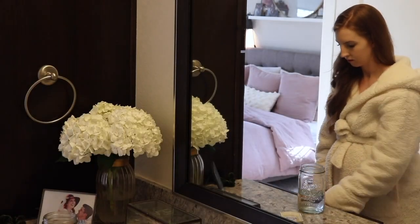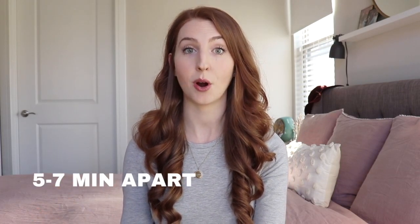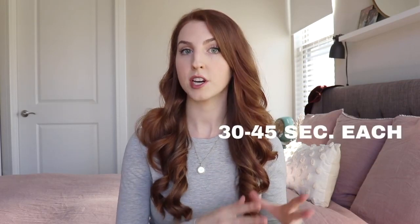The early labor stage is the majority of the whole birth experience. It is known for regular contractions that may not be close together and may not last very long. It's said to be the most comfortable phase as it eases the body into the next phase. Signs include contractions five to seven minutes apart, or even ten minutes apart, lasting 30 to 45 seconds each — and they can be sporadic. Mom is generally able to walk, rest, sleep, talk, and move around. Dilation of the cervix is somewhere between zero and six centimeters, with a goal of reaching ten centimeters — the size of a bagel.